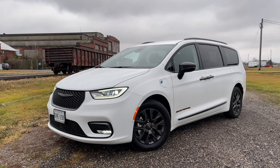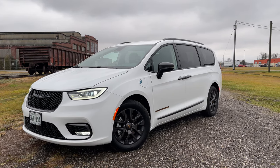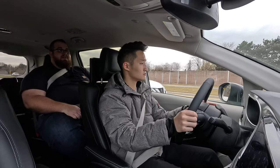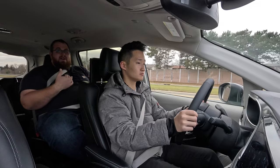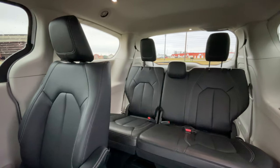It's a no-brainer to go with the plug-in hybrid if you've got the budget for it, because that's going to be the main differentiator between these two vehicles — can you justify the extra $20,000 for this over the Kia? Back here, road noise is pretty good. The ride is really comfortable and the bumps get eaten up no problem. That's what I love about minivans — the ride and drive is really good.